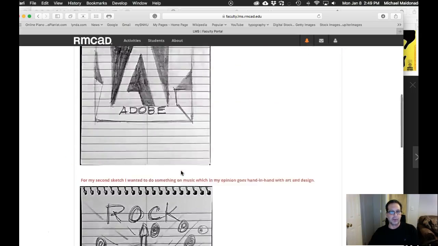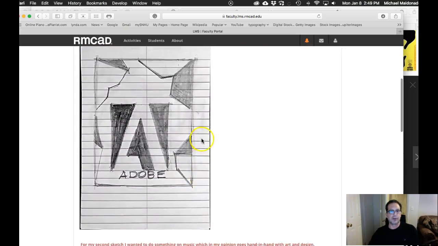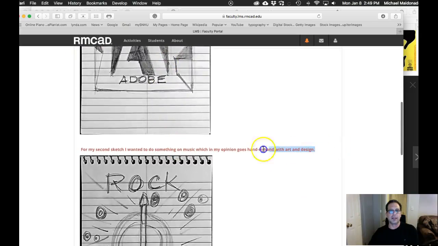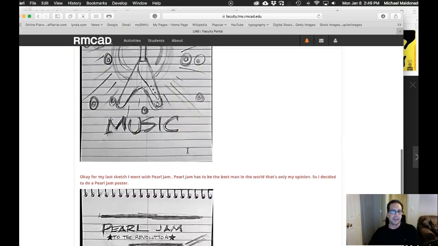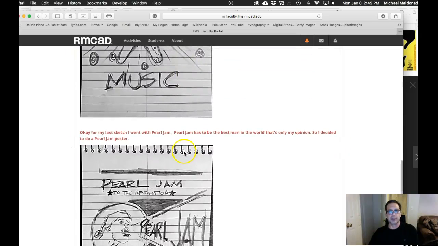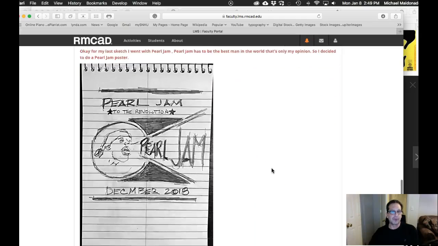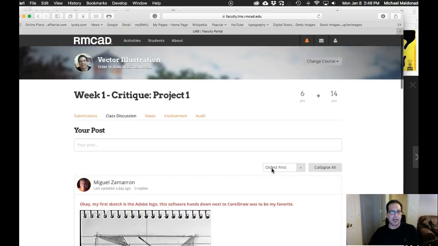But again, in summary, I'd like to see you replace the Adobe, and I'd like to see you give a little bit more descriptive text on exactly what it is, the meaning, the target audience, and what exactly is your communicative process in each of the three posters themselves. Okay, all right, good job.